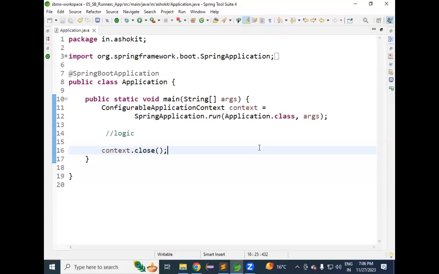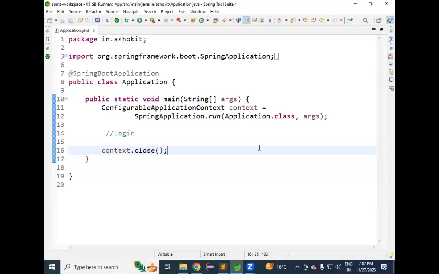When the Bean life cycle is managed by the IOC container, I want to execute some life cycle methods. When the object is created, I want to execute some logic. Before the object is deleted by the IOC container, I want to execute some logic. Before the service method, init will be executed. Before removing the servlet from the container, destroy will be executed. Similar to the init method and destroy method, I want to execute life cycle methods for my Spring Bean.